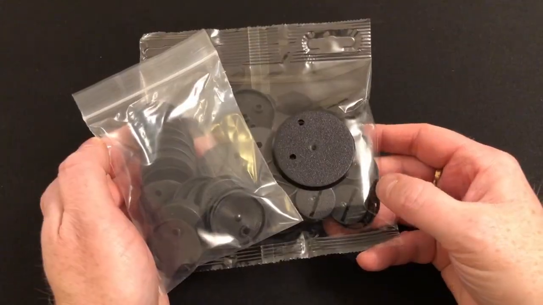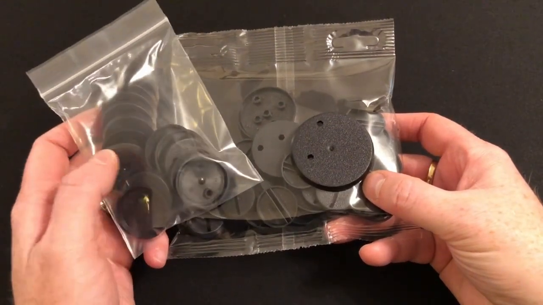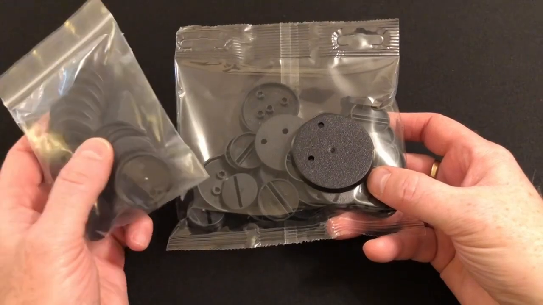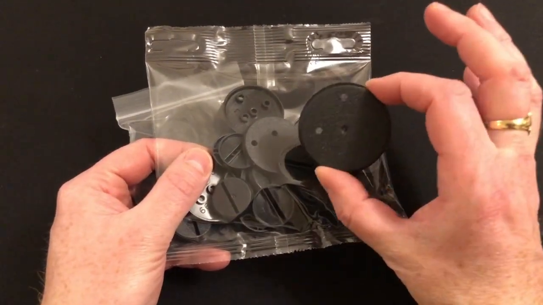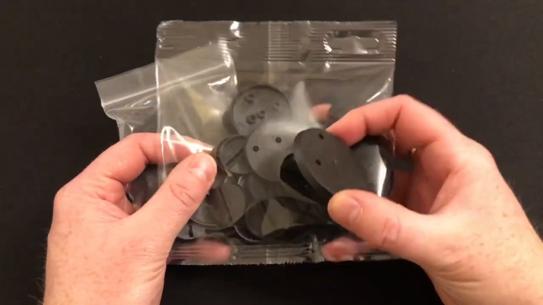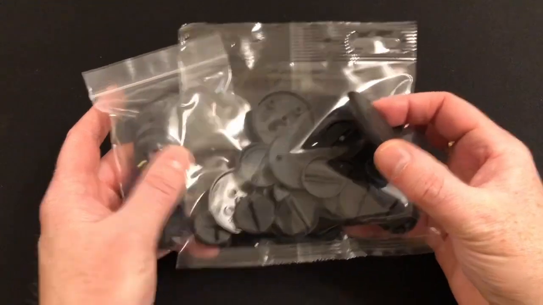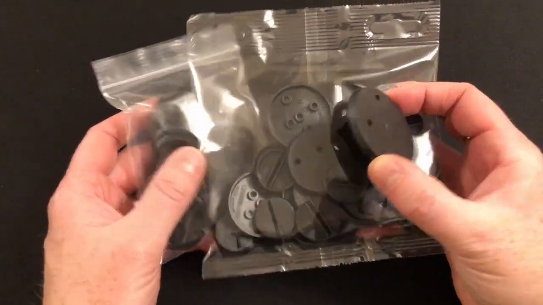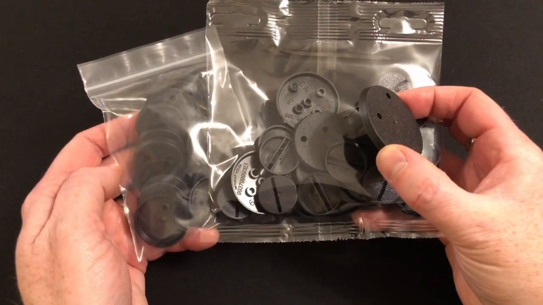And then you get a whole bunch of bases for those miniatures. These are all in different sizes. They range from 25mm for the skeletons up to a 50mm base for the Vargskaya. So when you are assembling your miniatures, make sure you check the assembly guide carefully to make sure everything is going on the right size base. The size of the bases do matter for gameplay.